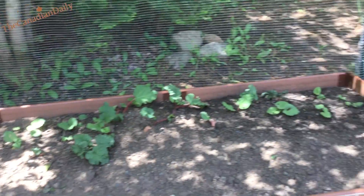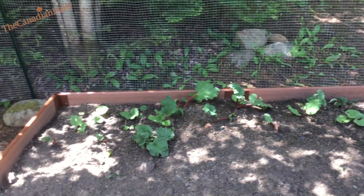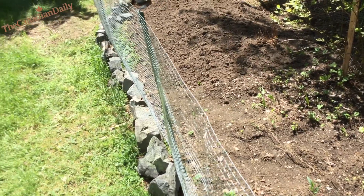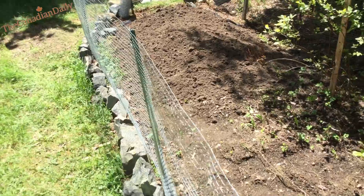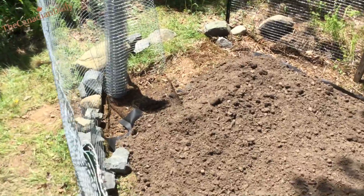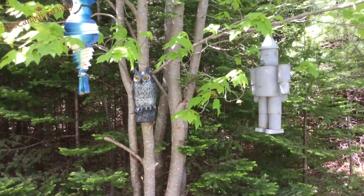The deer love to get in the garden and eat. All around here, everyone that has gardens has raised beds with fencing around them for that reason. The reason they have raised beds is because most of the ground here — for lack of better words — is rough. There's a lot of rock underneath, so nothing will grow. We have landscape material underneath and soil on top, and we're going to try it this year and see.